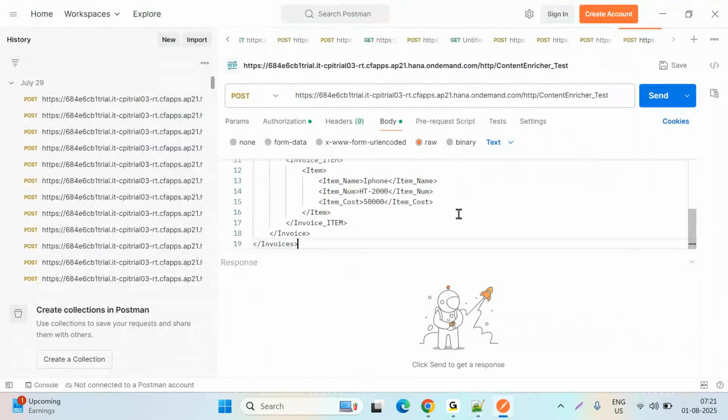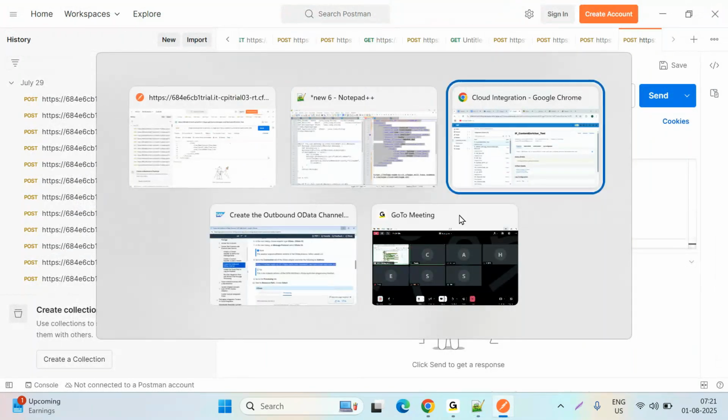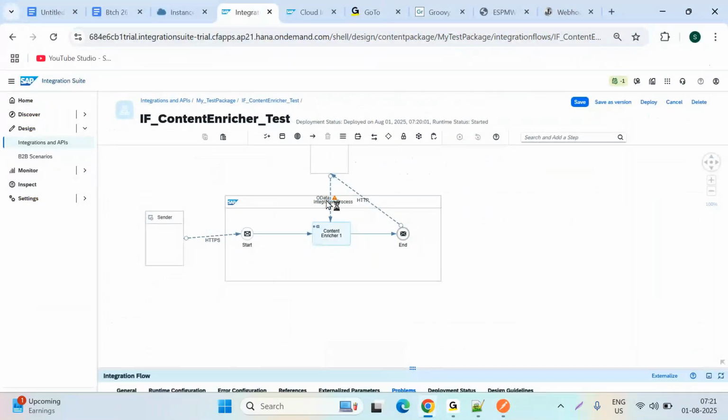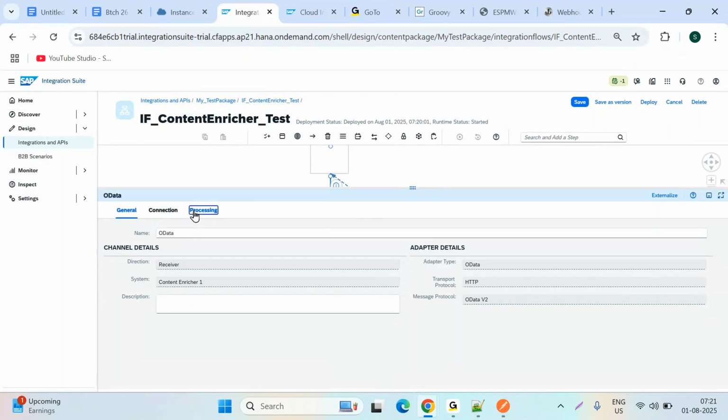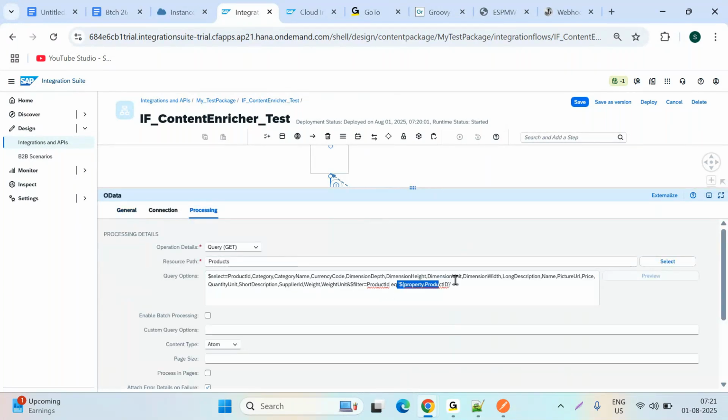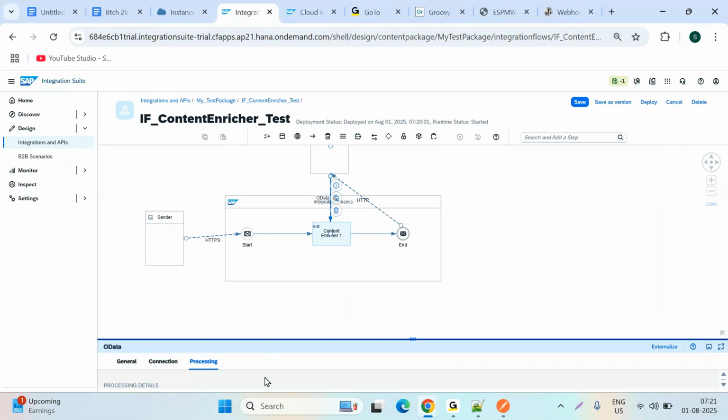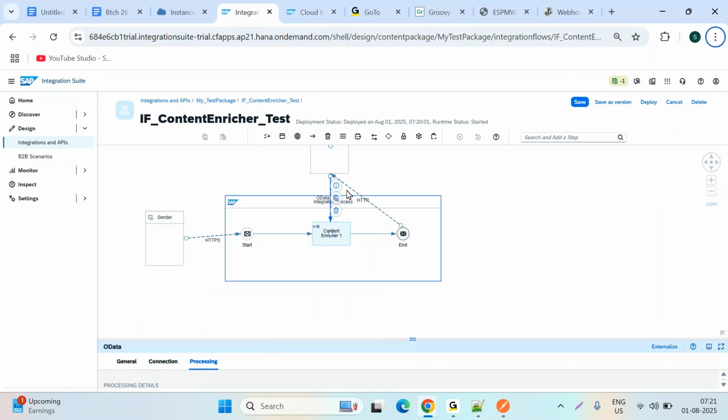See here, I'm reading this property value to find this particular product ID which I'm getting from the sender, right? So I configured that as a property here. So see, here I'm reading from property, not from the header.